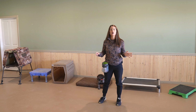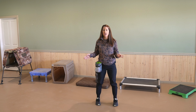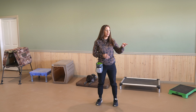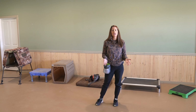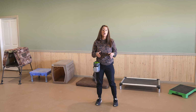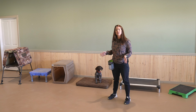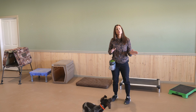So that leads us to our next training session that we are going to be showing you today, and that is generalizing behaviors. So we are going to work on generalizing the kennel behavior. People ask us all the time, why don't you use more words like place, platform, bed, crate, kennel? And it's just too many words, it gets confusing, and mostly puppies don't speak English, so I want them to understand the behavior of kennel means go to a place. And I may have to use a little body language, direct them physically to what I mean, or eliminate some of the options, but he's going to understand through generalizing this behavior that kennel means go to a place.